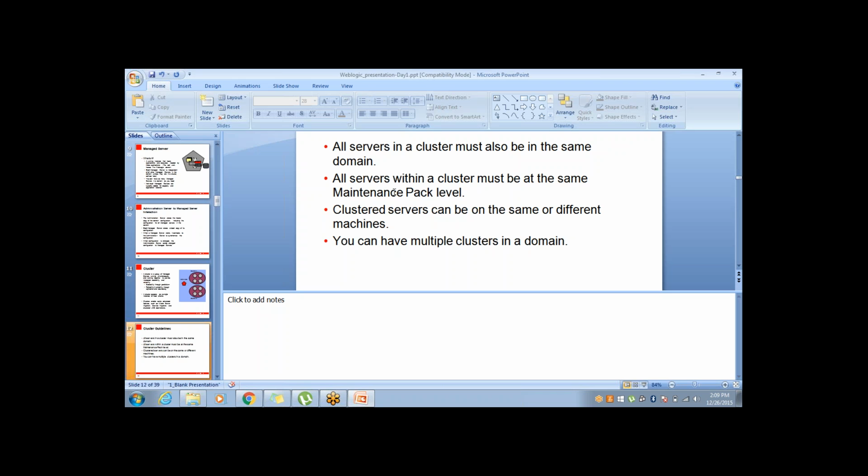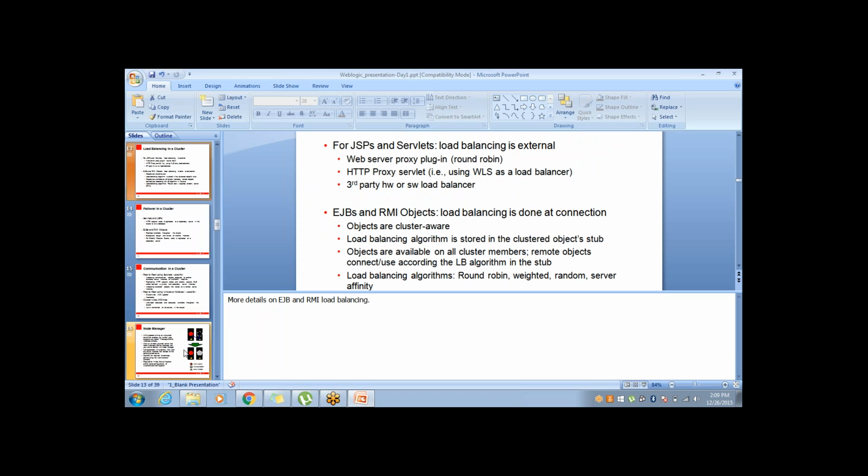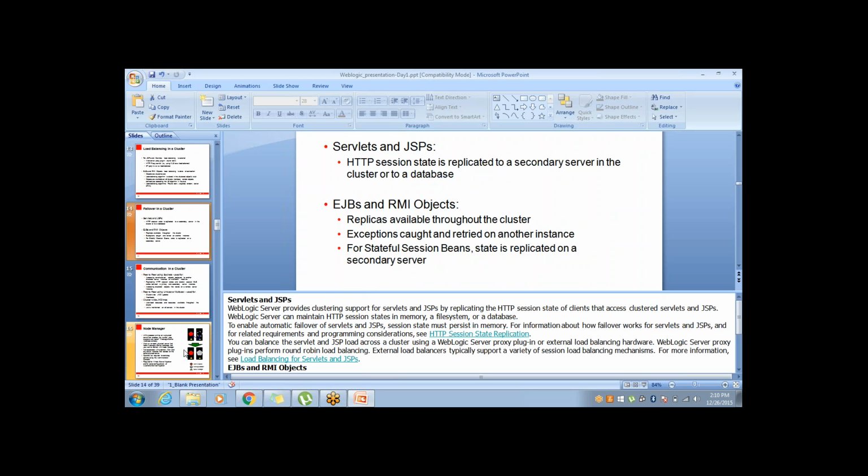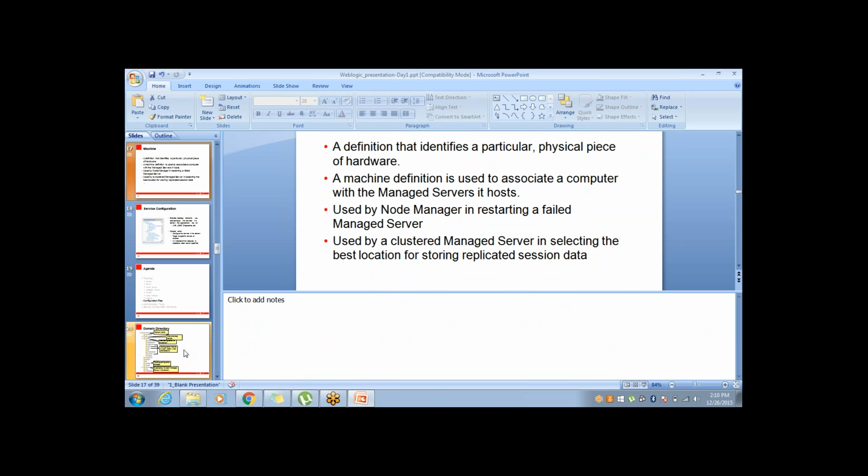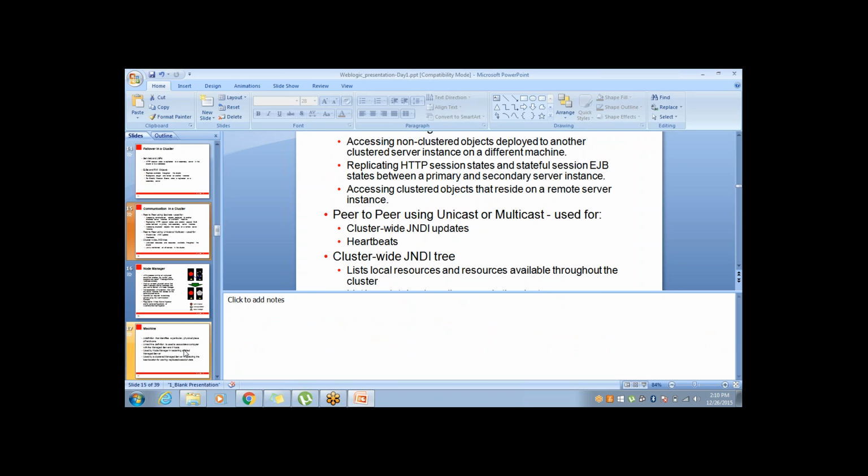These are some different terms, and it will be clearer if I install and show you practically, because in this way it may create some confusion. These are JSP, servlets, EJBs, RMI objects, and where the cluster fits. Then there is the Node Manager. Node Manager basically starts, stops, or monitors the servers. So these are the parts. These will be clear once I install the server and show you practically.